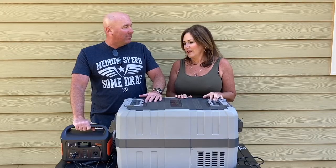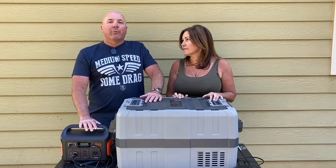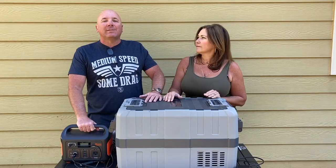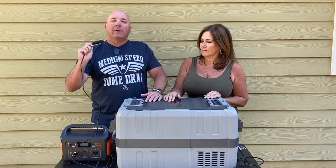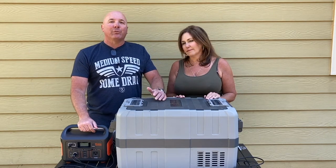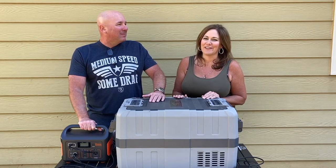So how do we power this? The Jackery power station. We'll do another in-depth review on the Jackery, but just for comparison purposes — this is a 500 watt. They now come in 1000 or 1500, but when we bought this, 500 was basically it. Works really good. This will power it for probably a couple of days depending on the outdoor temperature. The way we rig it up: we plug the Jackery into our cigarette lighter so that when we're driving, the truck is charging the battery. Then we plug the refrigerator into the battery pack. So when we stop to do sightseeing, go for a hike, or turn the truck off — it's still running.